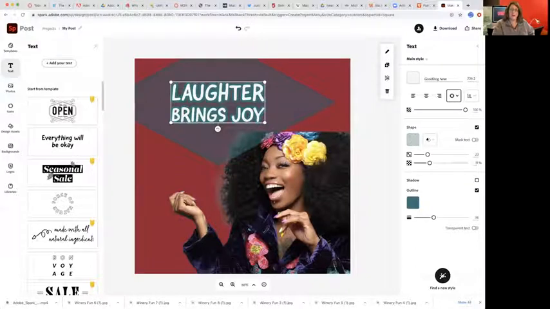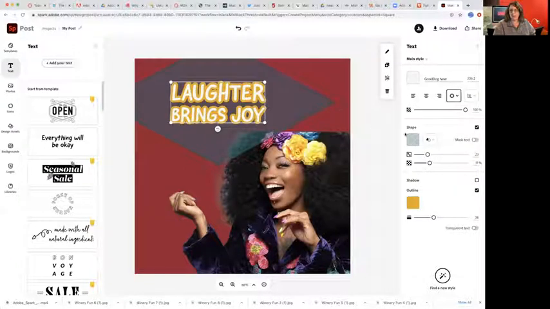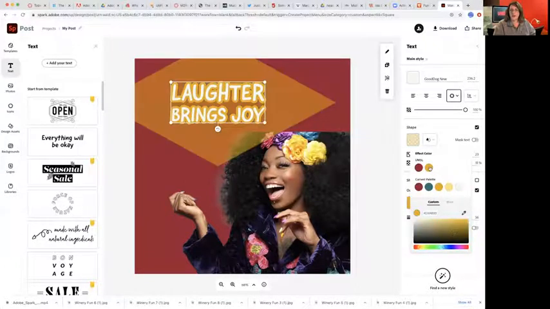Oh, I kind of like this one in the diamond shape, but I'm not so crazy about this green color that they have selected for me. So I am going to change that green color to our UMSL gold color. And you'll notice that it changed the background of the font, the outline of the font. If I want to change the outline of the shape, I need to go up here where it's showing the shape and select the same color.